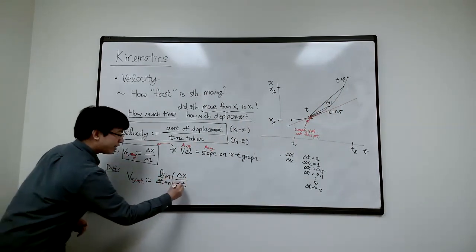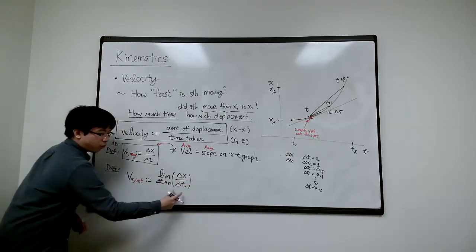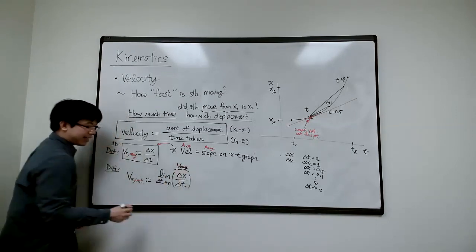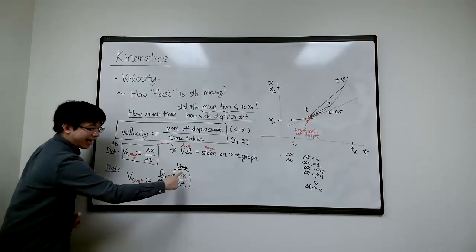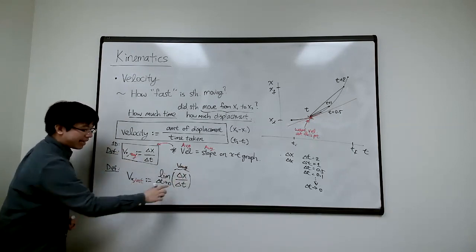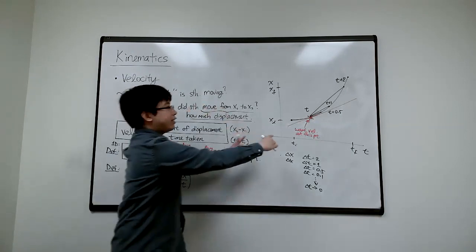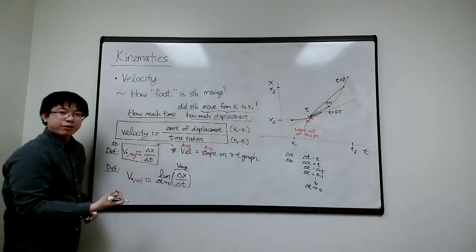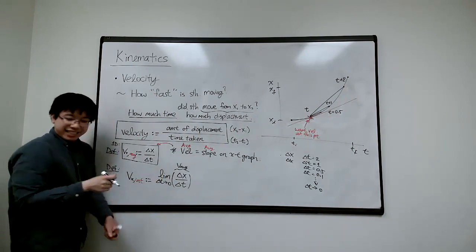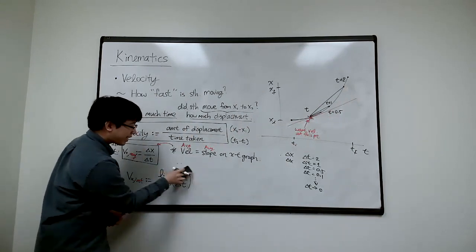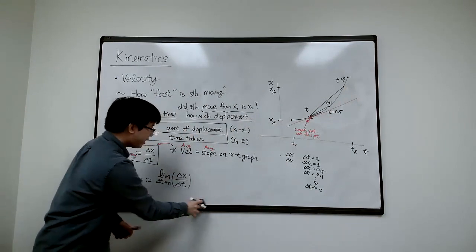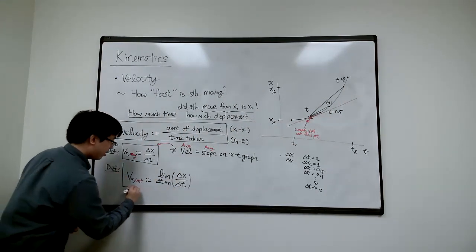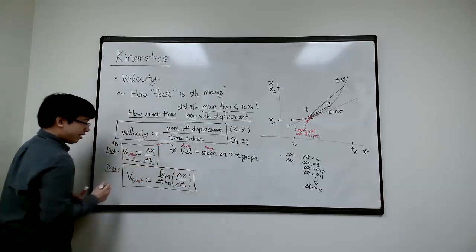And once you take that limit, so you take the limit of the average, so this is the average velocity, right? In the x direction. Let me not write the x. You take the average velocity, but then you take the delta t, right, all the way to 0. All right, and that will give you the instantaneous. Whether this is easy to do or not in practice, that's a different question. The concept is encapsulated in this equation. Okay. All right, understand that?